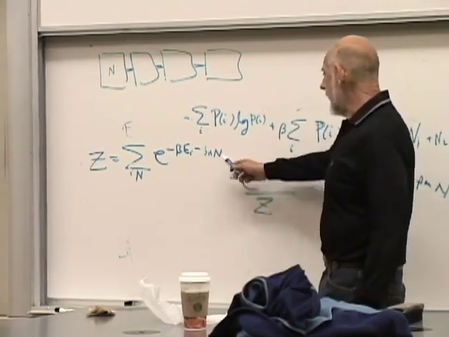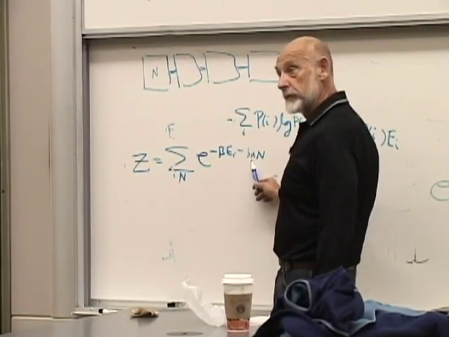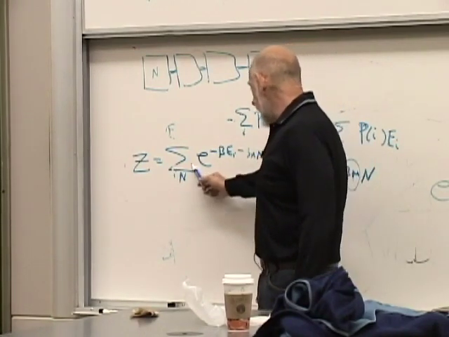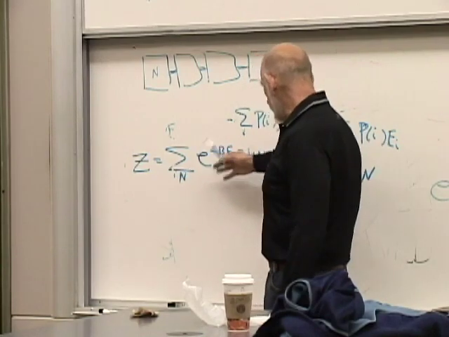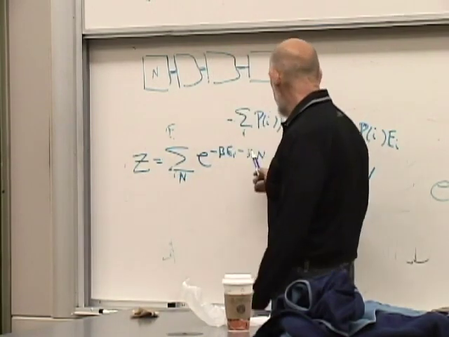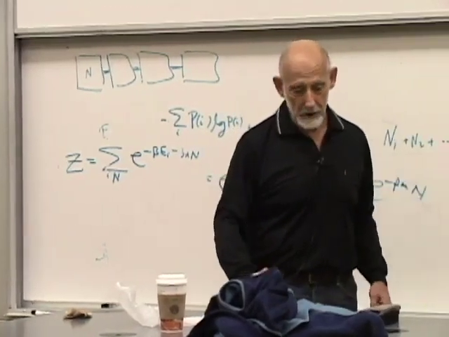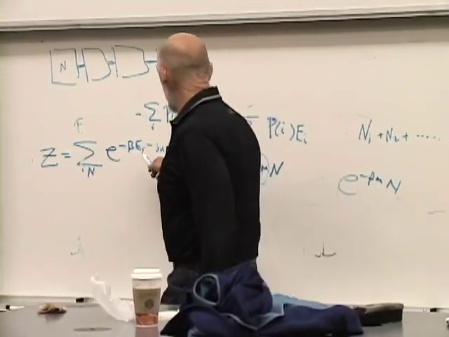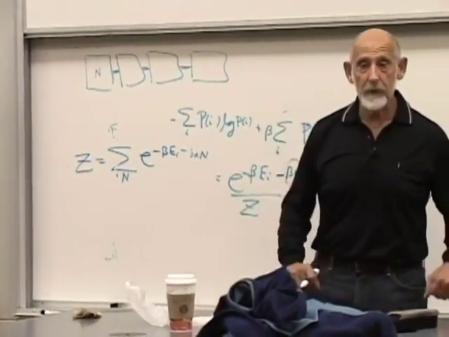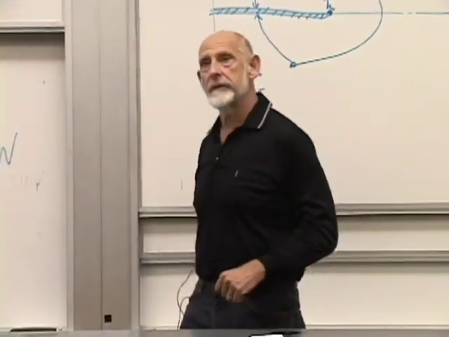Incidentally, you calculate the average number of particles by differentiating the logarithm of the partition function with respect to mu. Differentiating with respect to beta mu brings down an n and allows you to calculate the average number of particles. So you calculate the derivative of the logarithm of the partition function with respect to beta mu, and that gives you the mean number of particles, which is very similar to how we calculated the mean energy: differentiate the log of the partition function with respect to beta. Similar idea. Okay, that is the basic setup.